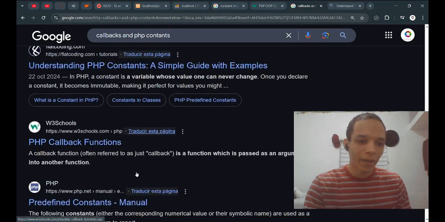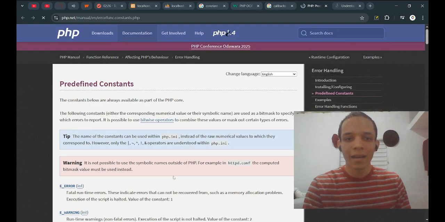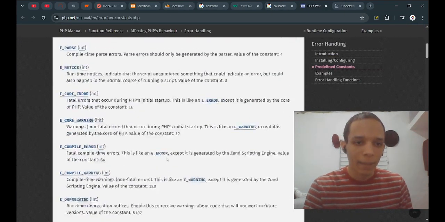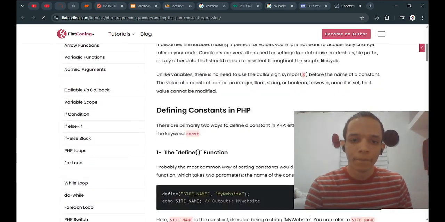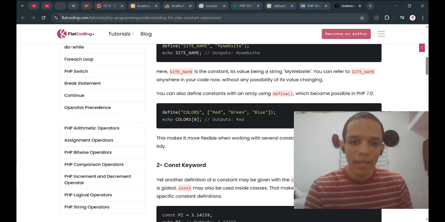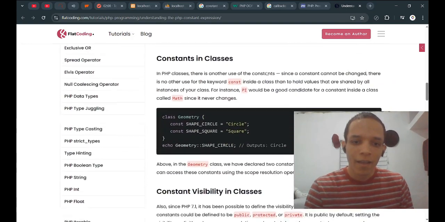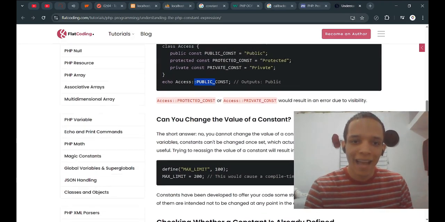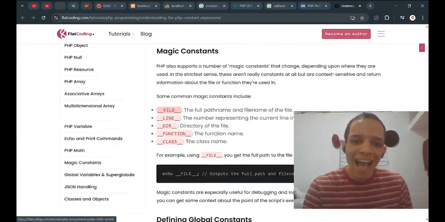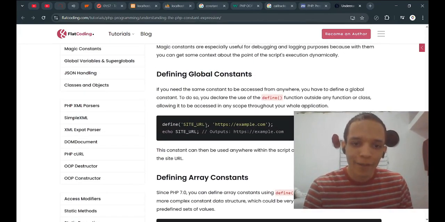This is a guide, okay? Predefined and constant, that also can work. Let's see. No, those are constants that are from PHP, okay? And here, okay, that's okay. All of that is just an echo, but I don't want that. I want just the constant itself.